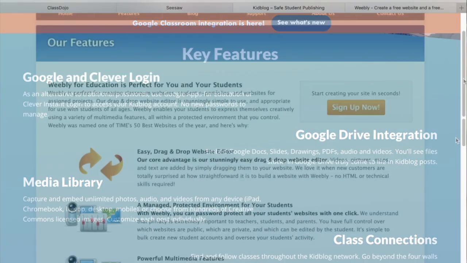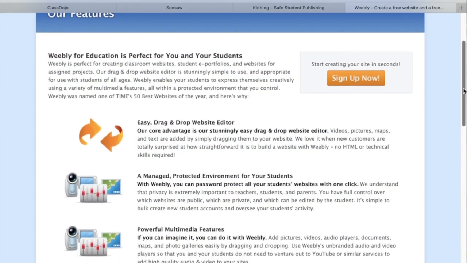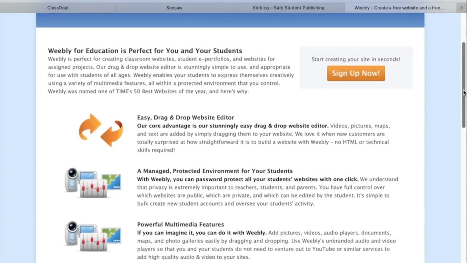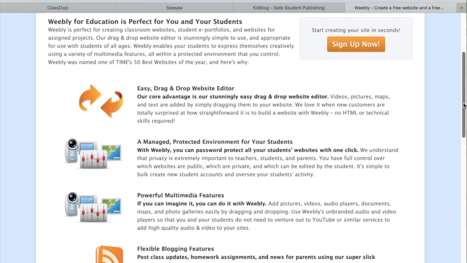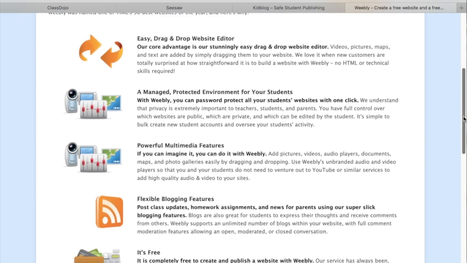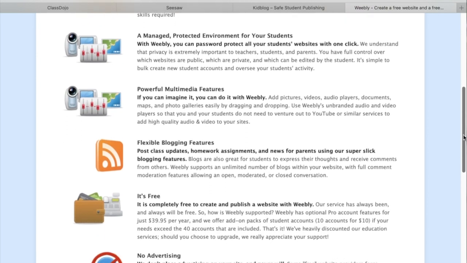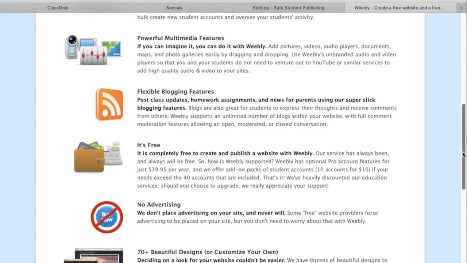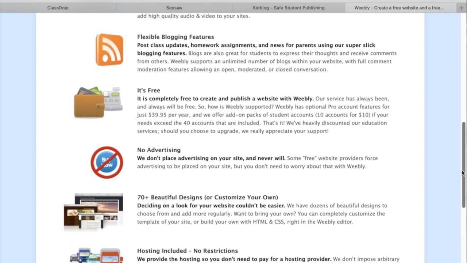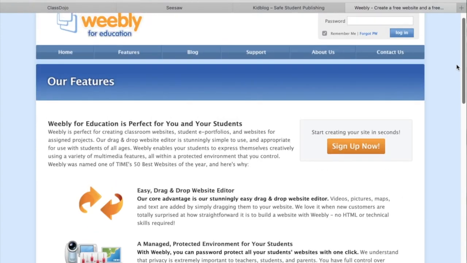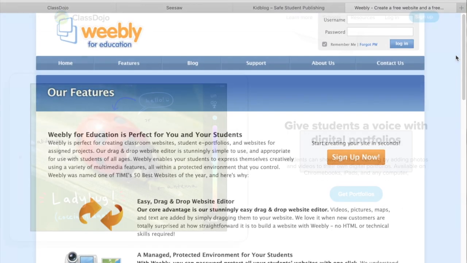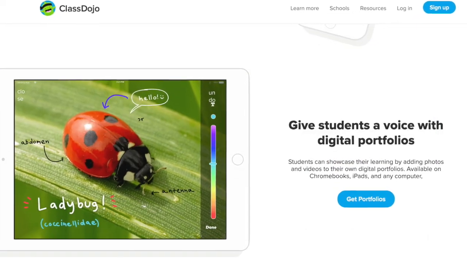Weebly for Education is free, but it does limit the number of students attached to one teacher account. It has many templates to start from, and students can make really beautiful sites using Weebly. Both sites are very easy to use, are drag and drop, and are awesome ways to help facilitate student-managed portfolios via websites. These resources make feedback much easier and faster.